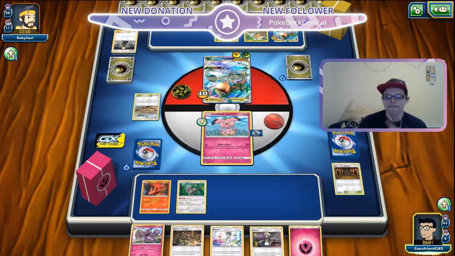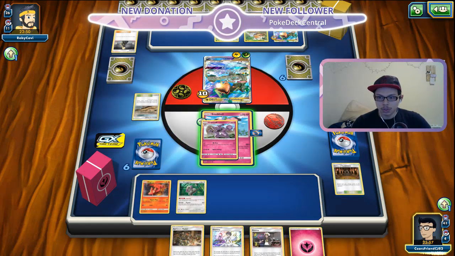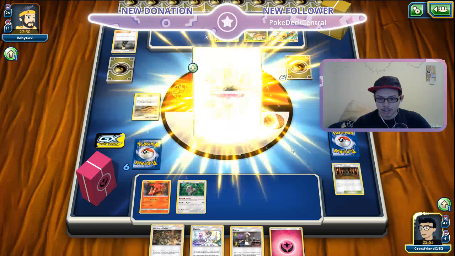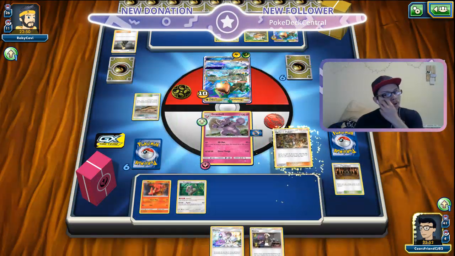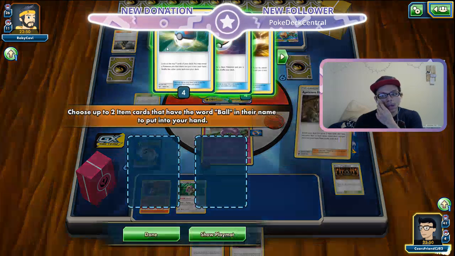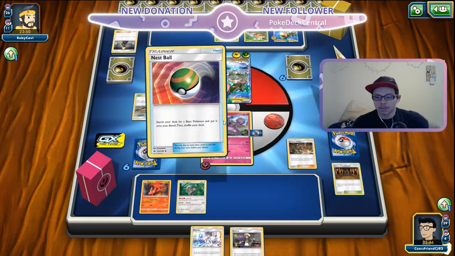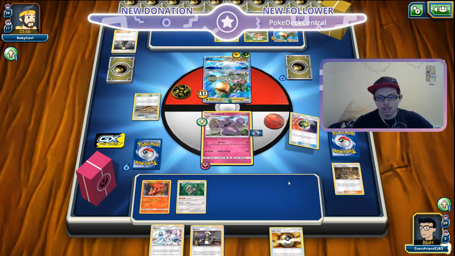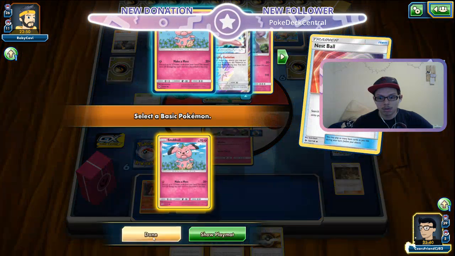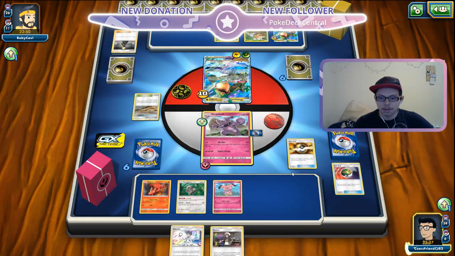Okay. Alright, so there's an energy, which is nice. So we'll go on and do that. We'll attach there. We'll get the energy. Then I can Nest Ball and Ultra Ball. Nest Ball for another Snubbull, Ultra Ball for a Macargo, which is great. That way I can control my top decks.